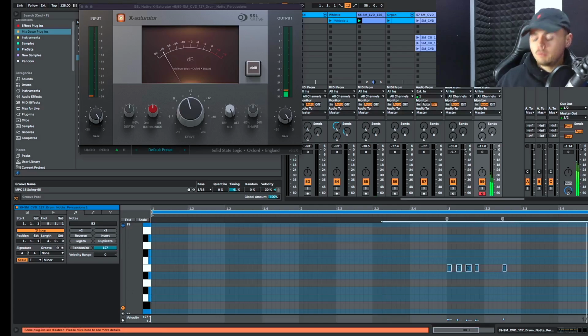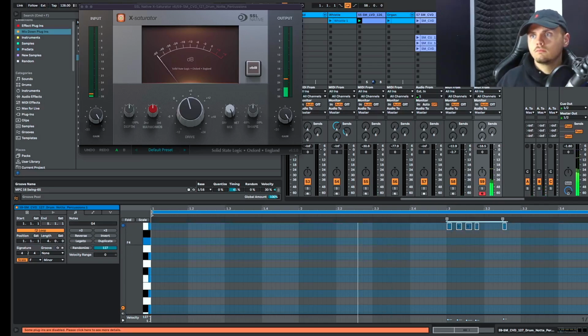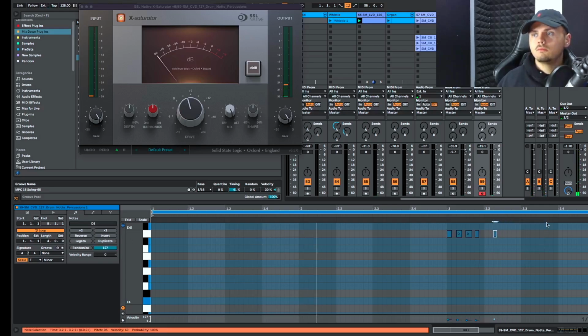It might be even a case of maybe seeing if a different sound would work. That's got more presence now. I'm thinking that one needs to be more there.